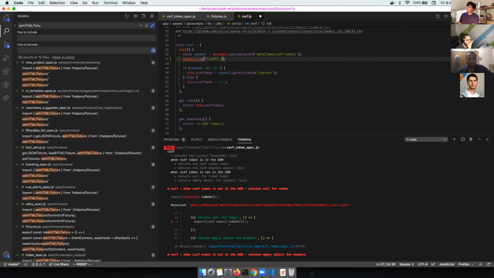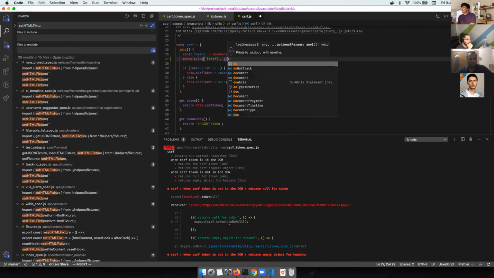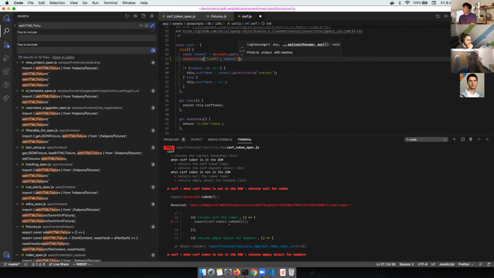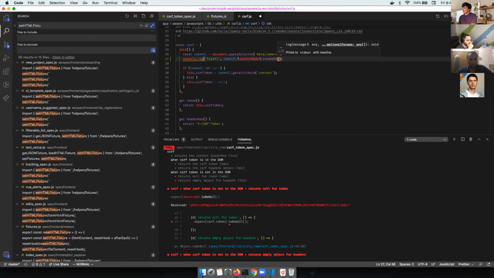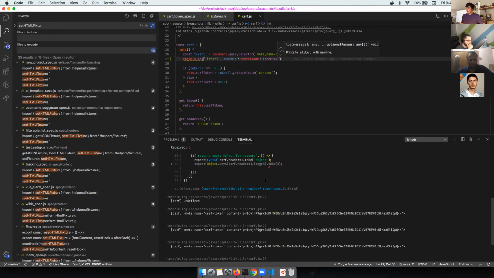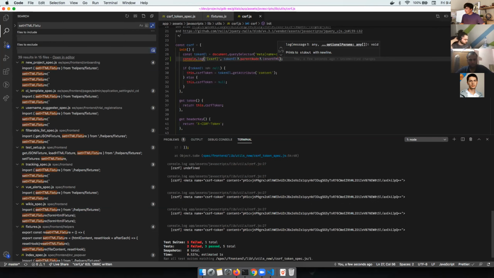If I do tokenEl, can I do parentNode innerHTML? Does that work like that? I'm not gonna like it. Oh yes, that's what I was hoping to do. Okay, I'm gonna get its parent again.